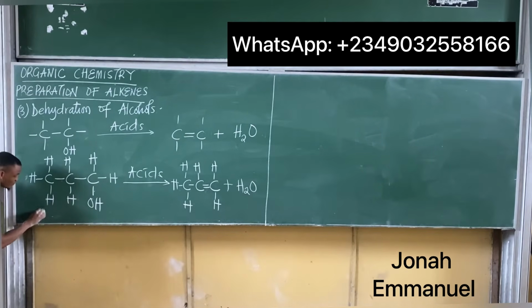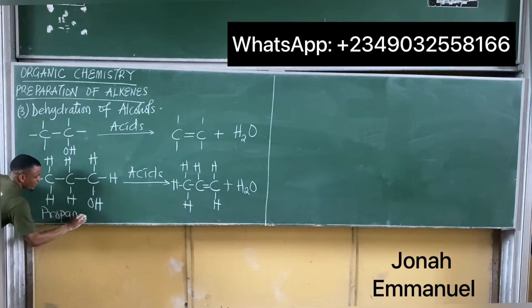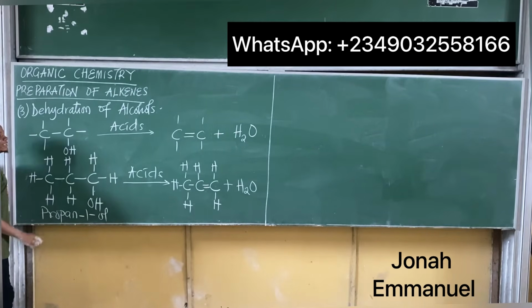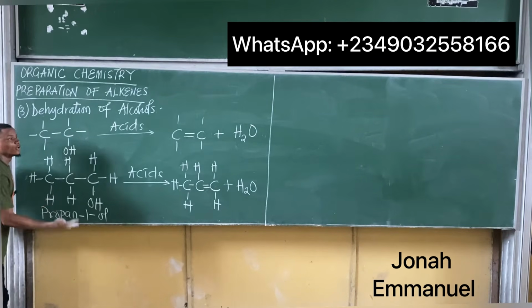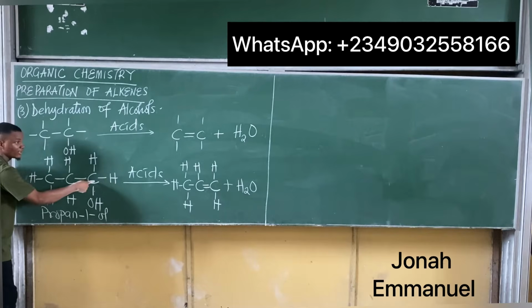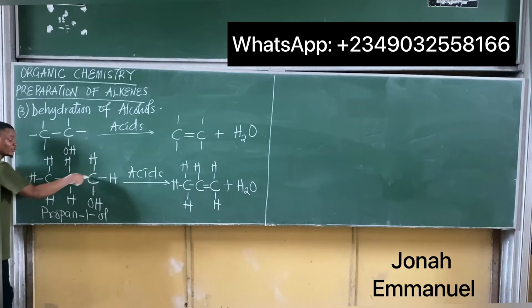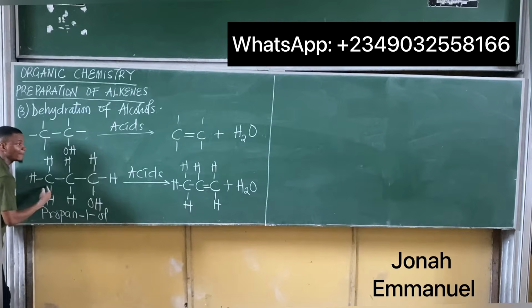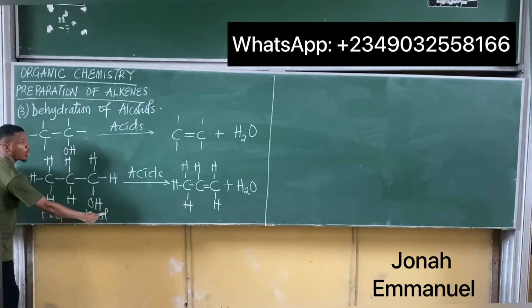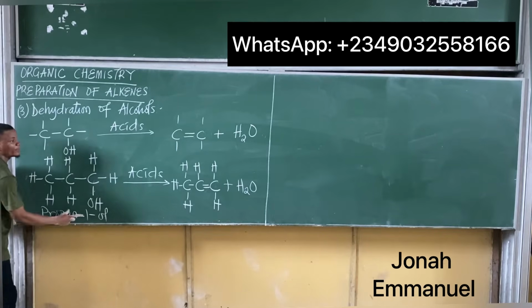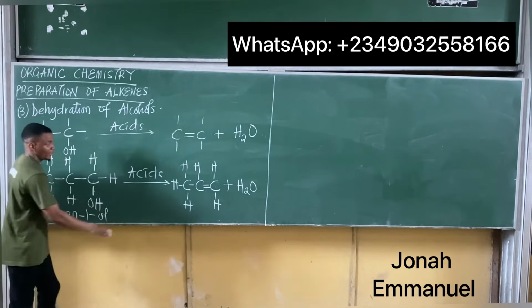What I have here is propan-1-ol. All right. Now we'll talk about this one too. I've not taught you alcohol. This one here is not just a propanol. In the propanol or in the alkanol, you have to indicate the position of the OH group. For this one here, if I count from left to right, I have 1, 2, 3. If I count from right to left, I have 1, 2, 3. So if I count from right to left there, it means that the OH is attached to carbon 1. So hence, propan-1-ol or 1-propanol. That's the idea. So what do you have here?